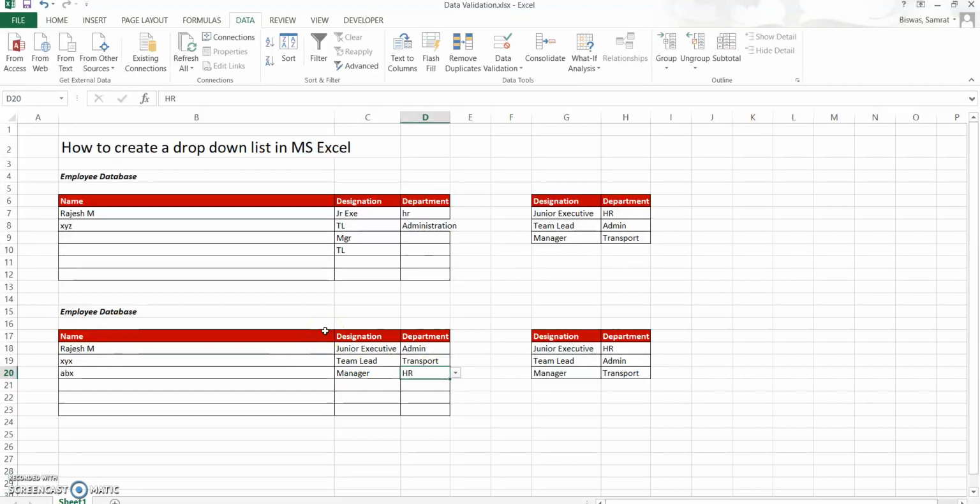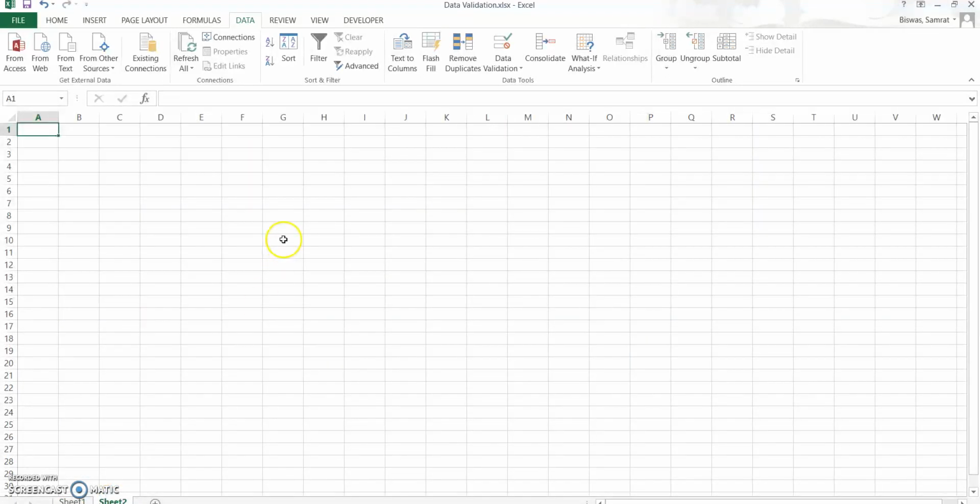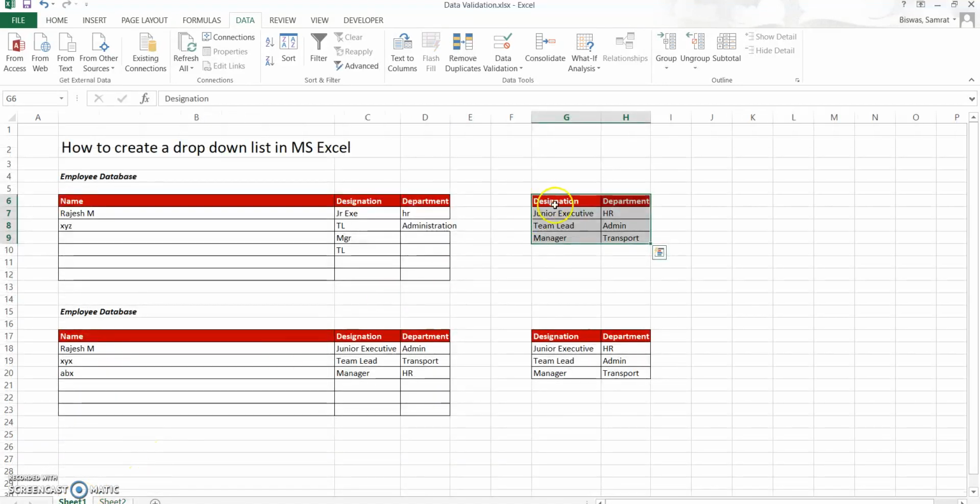So this is how we can create a list, and wherever you have to enter similar kind of information in a table and you want the user to follow the standard which you have defined, you can create a list in this way. You can keep the list data here in the same tab. You can keep it in a different tab as well, but the option works the same way it works here.